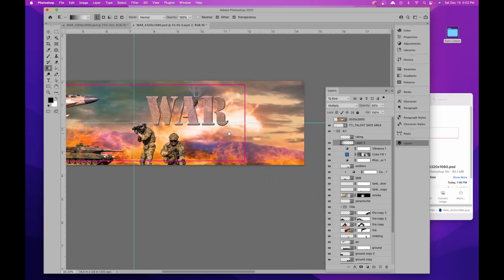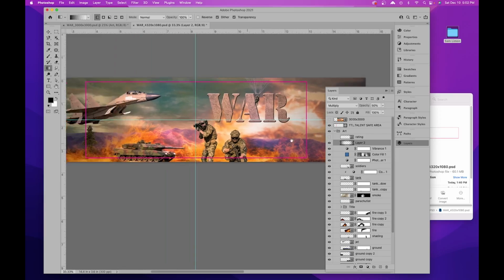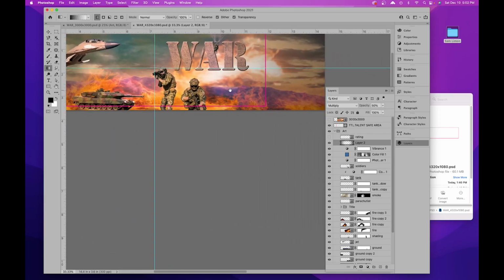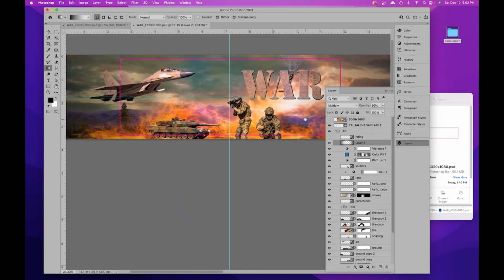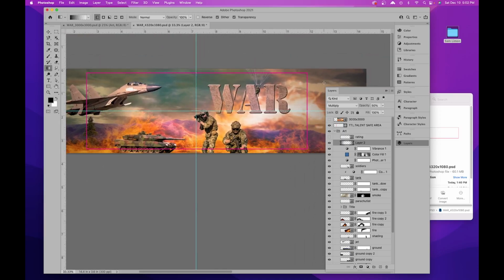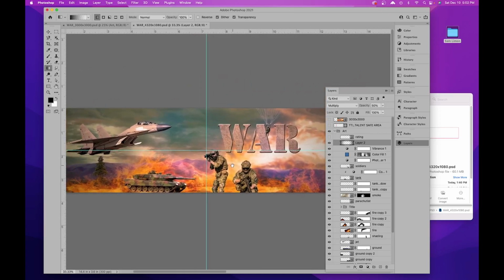And then I could do the same thing on the right hand side, so coming in from the right to the left, do something similar. And there we go. So there is my very horizontal 4320 by 1080 digital asset. Now I could go ahead and turn off my safe area guides here.